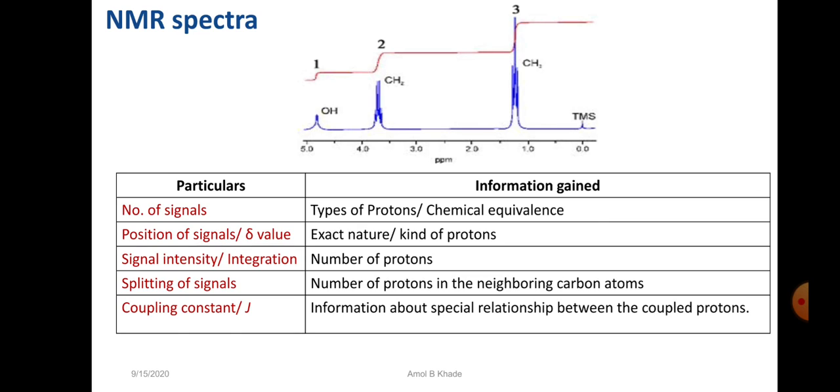So what is an NMR spectrum? An NMR spectrum is a plot of chemical shift on the x-axis, and on the y-axis usually we have the signal intensity. Here I have represented the NMR spectrum of a simple molecule, ethanol. Here we have the methyl protons, which appear as an intense signal. Then moderately intense are the CH2 protons, and then we have the OH proton.